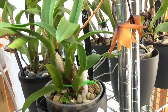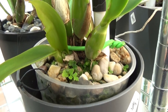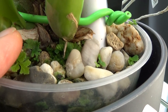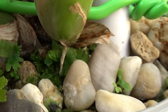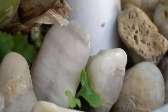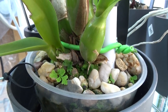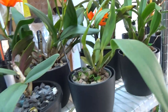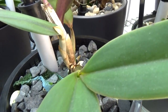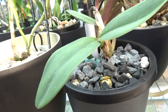My golden elf just finished blooming, so probably it will start growing new growth soon. Oh, I already see a new growth — a lot of green there, with a green point. I think you can see it now — that's a new growth. I didn't see it when I watered this afternoon, but now it just caught my eye. So if this is big enough and it starts to grow, I will put it in a basket as well because I really think they like it. Especially the younger orchids — I have trouble with the colder water. The seedlings, so I will put those in these baskets too.